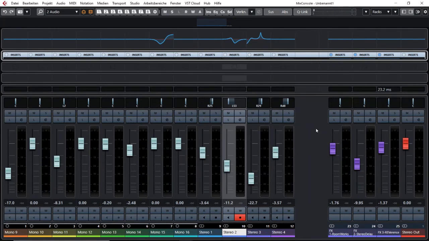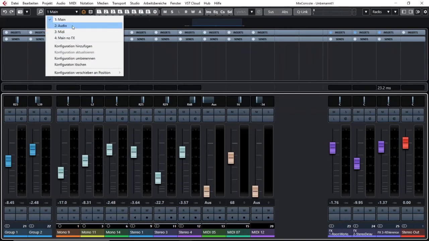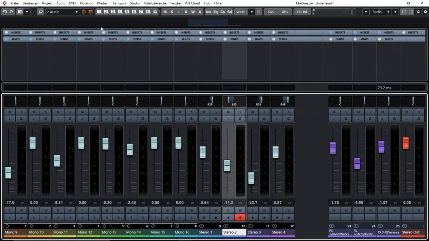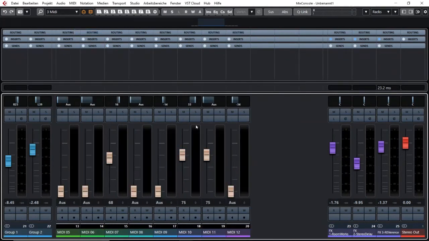What I mean is, you do not only have one mixer in Cubase, you have more than one. Or let's say you have one that you can open 3 times. If I'm working on my laptop and I'm on the road or somewhere else, then I mostly use the channel visibility functions to change between different configurations.